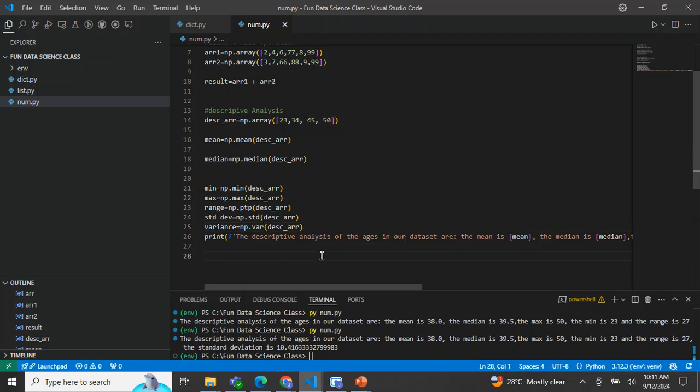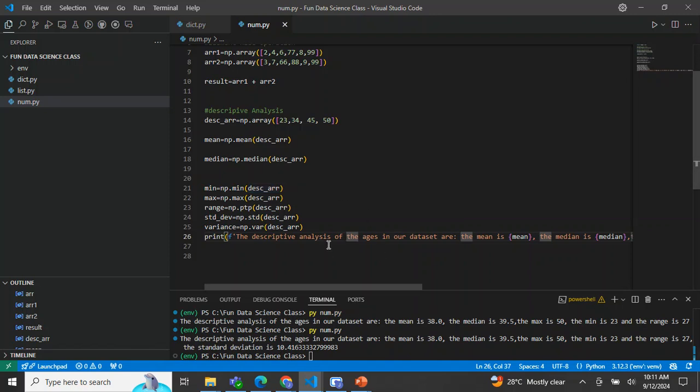So there are other statistical analyses, right? But these are the key ones we're looking at in this course. You can see how easy it is using NumPy. Like I said before, NumPy is very, very good for matrix calculation and linear algebra, and other mathematical calculation. But this is not an analysis class. That's why I just use descriptive analysis to demonstrate this.